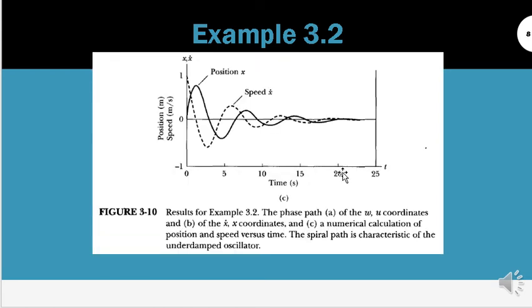Okay, so that. And then if you take the graph of x and x dot as a function of time, you will know that the graph is taking an oscillation, but for some value of time, it will go to zero. Okay, it will go to zero. And the time derivative will also take an oscillation, but at some value of time t, it will just go to zero. Okay? So that is our situation for the underdamped situation.